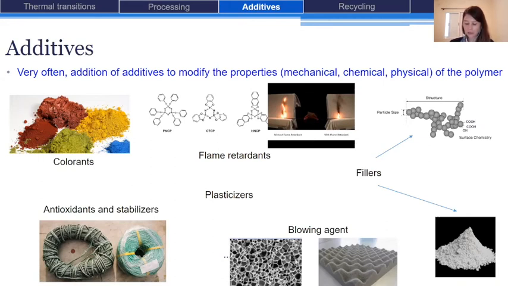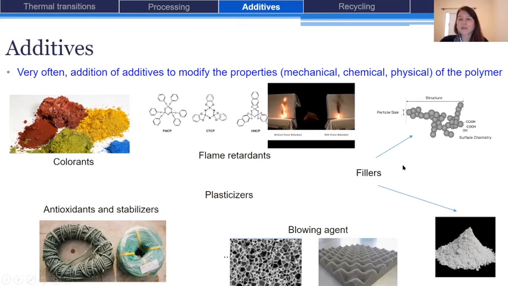So either it interferes with the combustion process, limiting, for example, the creation of gases, or creating gases that will limit the combustion, or by initiating a chemical reaction that will cause the cooling of the polymeric products. So different additives of flame retardants may have different actuation on the flammability and on the burning process.